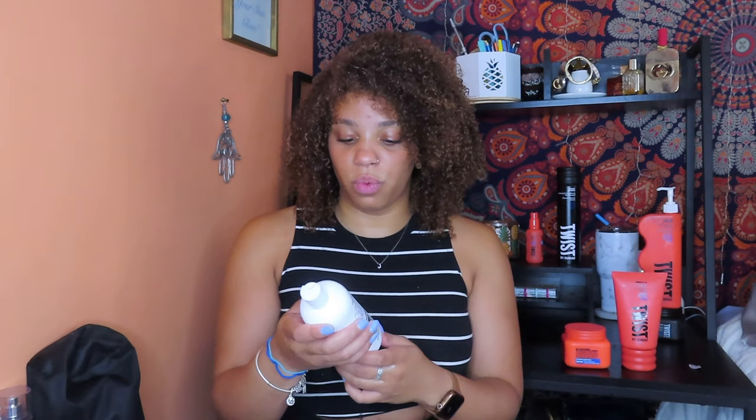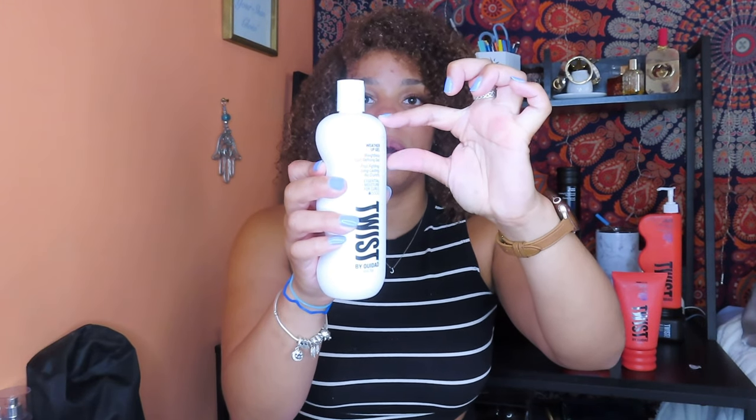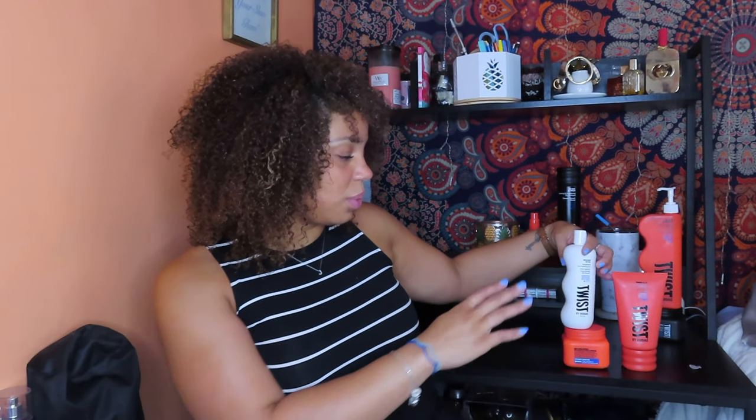The gel, also very nice. Also has great slip. Weightless, yes, not sticky. It wasn't sticky at all. It has kind of like a creamy gel consistency. If you saw when I put it into my hand, it's not straight clear gel. It's kind of creamy-esque. So that's really nice. Also, didn't use that much of this. I can't really tell how much I use, but weight-wise, I feel like I only use like that much for my whole head, which again, is not a lot of product for my whole head. So these three products right here, very big fan of.